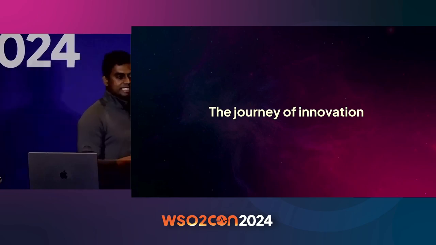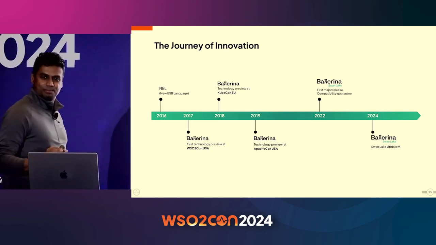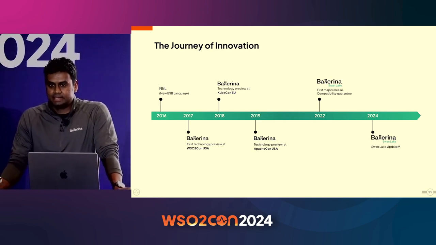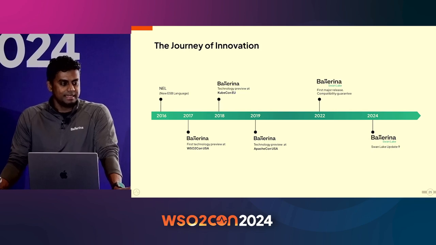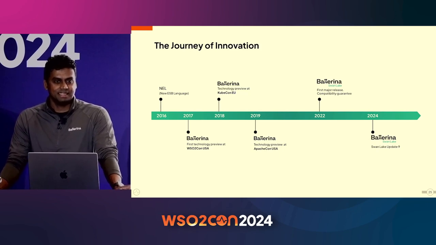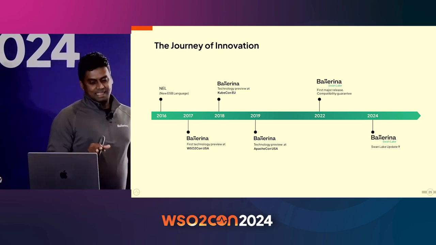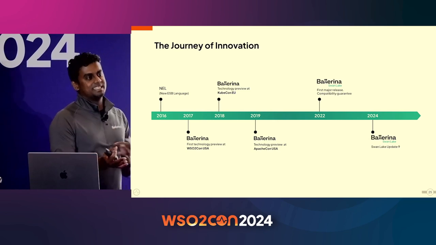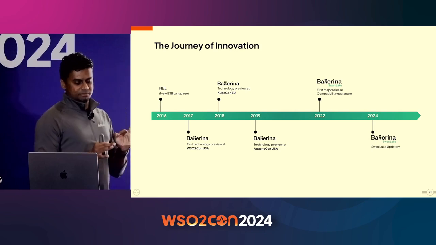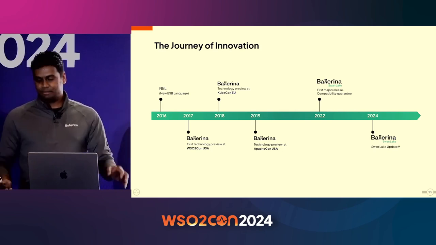Okay, so a little bit about the history. I think I'm almost there. So Ballerina is not a new product. It's been in the works since 2016. As I said, we started Ballerina in 2016. At that time, the name was Nell. Any guesses? I think it's there on the slide as well. New ESB language. So that's the history. We started Ballerina as a replacement for ESB, or Synapse language. In ESB, in MI, what you have is an XML language. So we wanted to improve that language, but finally we ended up with two products. One is for low code, one is for code. But that's how we started.